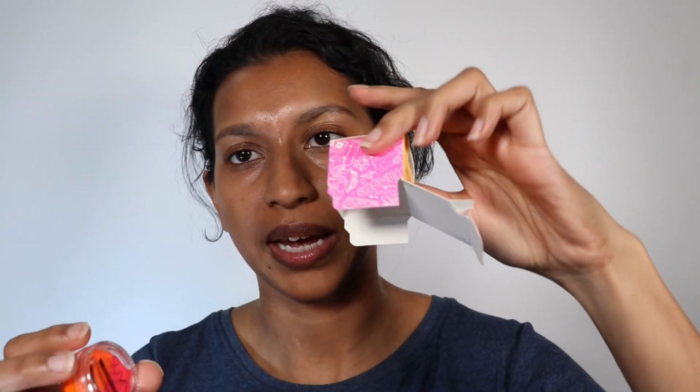So we have two Suva Beauty products. I have a Hydra liner. This is worth $16. I'm just opening it up. I think it's a split liner, because the packaging was pink and orange, and inside was pink and orange. So that looks pretty nice. This is basically a water activated liner. I haven't really been using water activated liners in a while, but I do know that Suva is a good company, and I've seen their products before and they've gotten rave reviews.